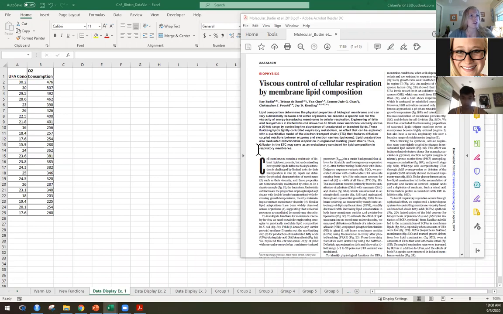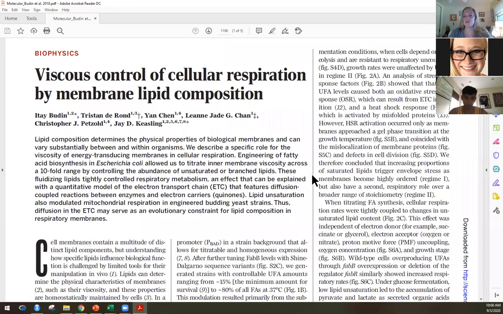Okay, so the idea here, what they did in this paper is they recorded respiration rate in 3 different cell types. And they recorded respiration rates essentially, or oxygen consumption, in a prokaryote, E. coli, a eukaryote, and then an isolated mitochondria.